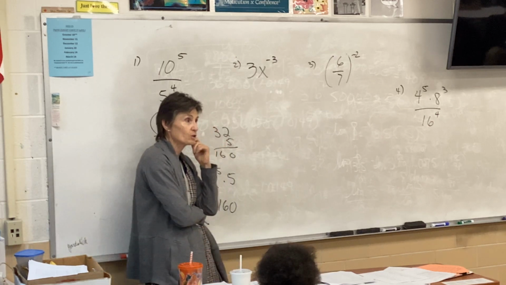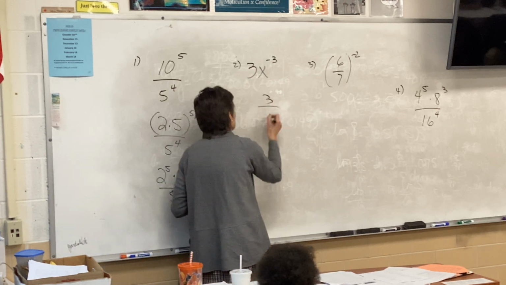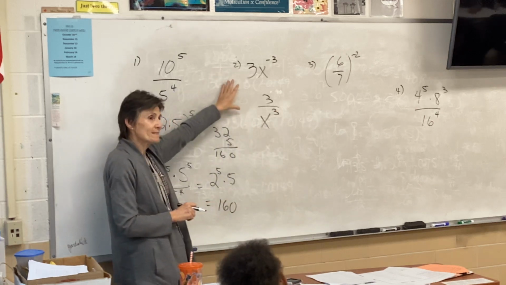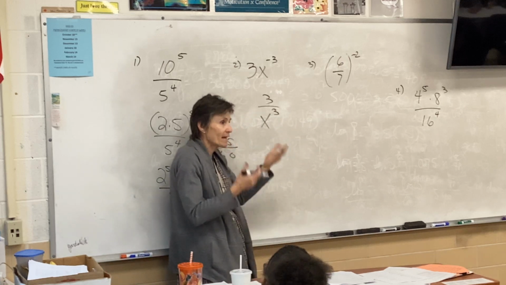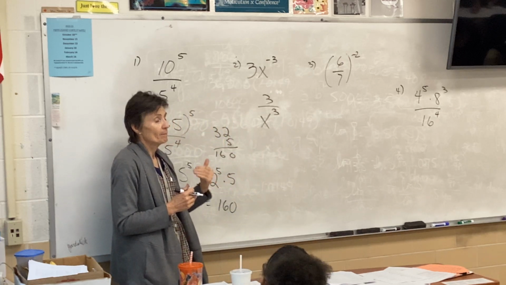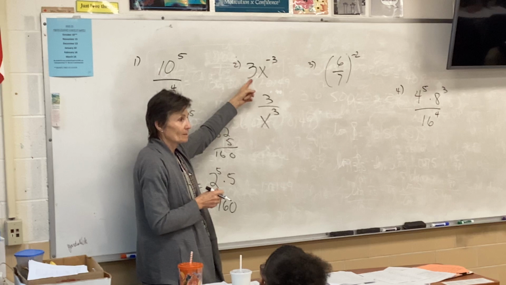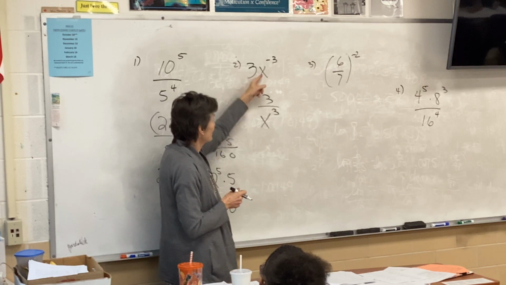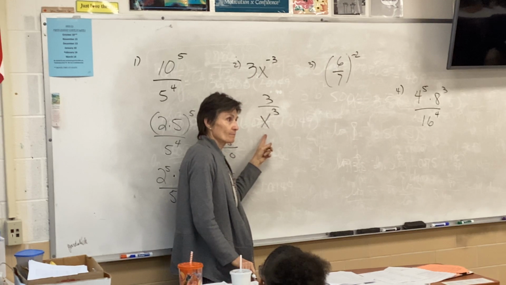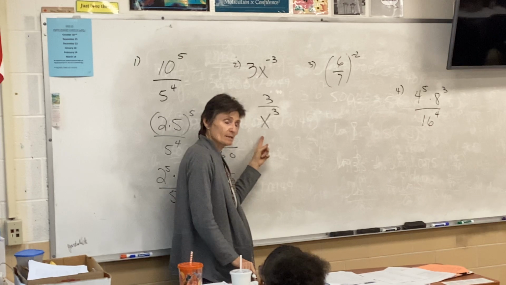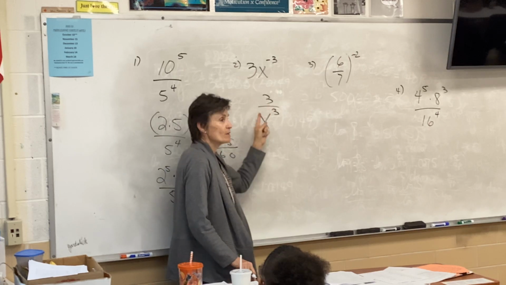2, 3, or 4, who do you have a thought about? Katie? Number 2 would just be 3 over x to the 3rd. That would be very, very good. That one always catches some people, because you see the negative exponent and you know what to do. A negative exponent goes down. But only the thing with the negative exponent goes down. So 3 stays right where it's at, but the x cubed comes down. I love putting that question on tests and quizzes, because I just love tripping people up, and some of you get going too fast. It's 3 over x cubed.